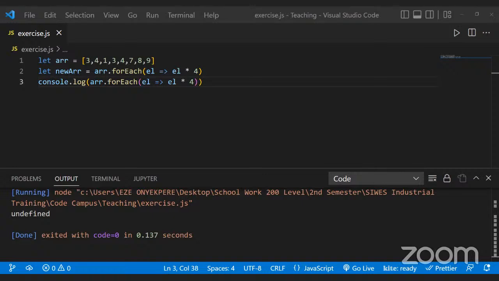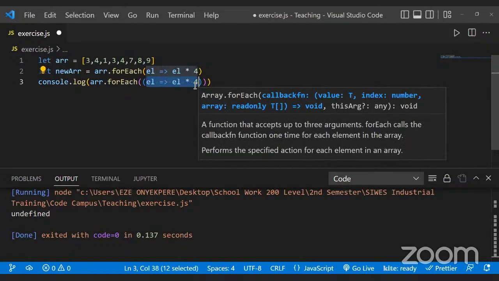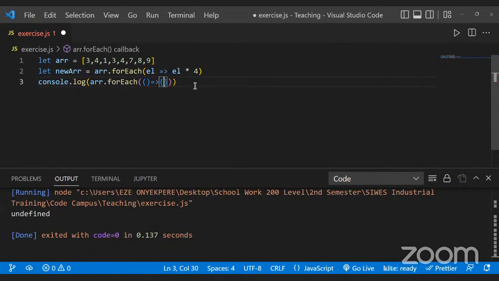So we'll now say forEach. So r.forEach. You now pass the function you want to happen for each element. Where you say for each element, you want to multiply each element by 2.